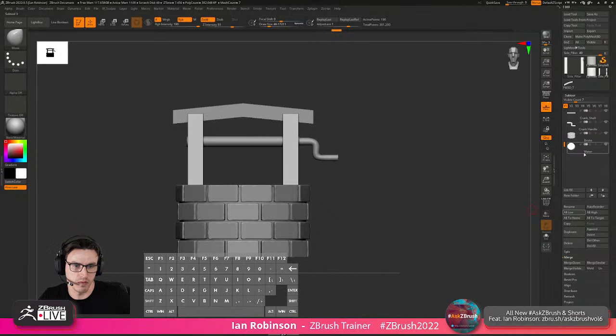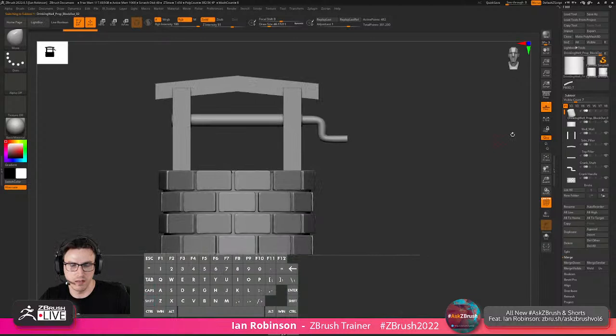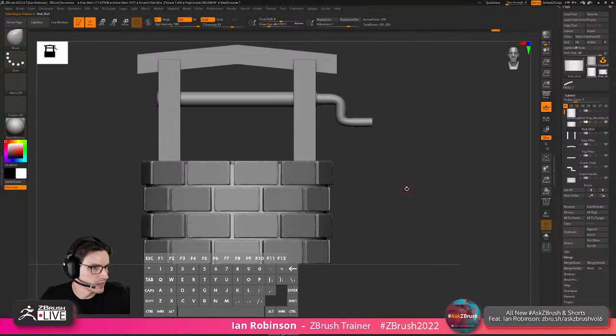Okay, so we got the water. So we have this subtool right here. Let's actually minimize that subtool. That's our naming convention. Doesn't need to be there. Perfect. The well master. Perfect. All right, now we're going to make the bucket.